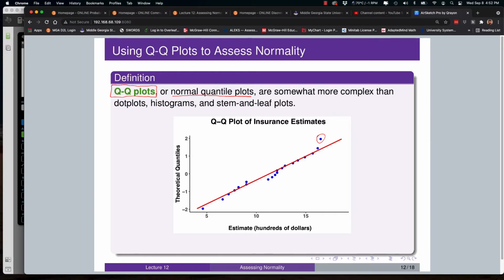All right, but you don't assume that from a QQ plot. Never assume that from a QQ plot, because they might not be. It just may be the nature of the way the data rolls out. Okay, so don't use these to assume outliers when you do a QQ plot. It could or could not be. It's a potential one. That's what we would refer to that as, a potential outlier.